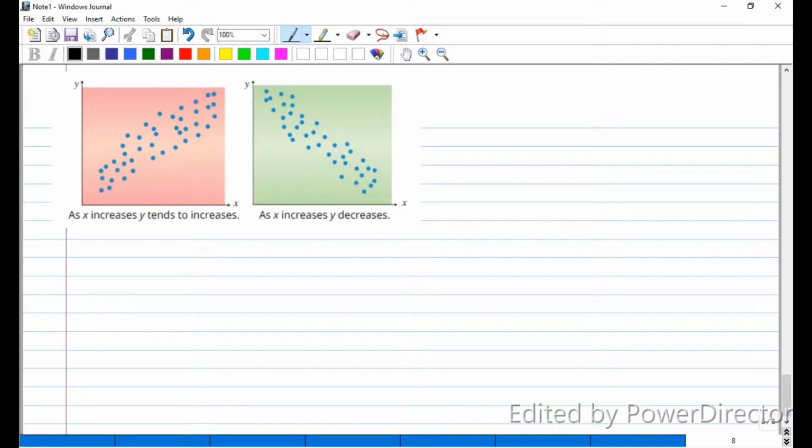So in the previous section, we were able to use r to help measure the degree of linear relationship that we have. What does that mean? I told you the closer r is to 1, the more tightly fit all of the data items are going to be around the line, and it was going to be a positive relationship. The closer r is to -1, the more tightly fit the data items are going to be positioned around a linear line, and it's going to be a negative relationship.